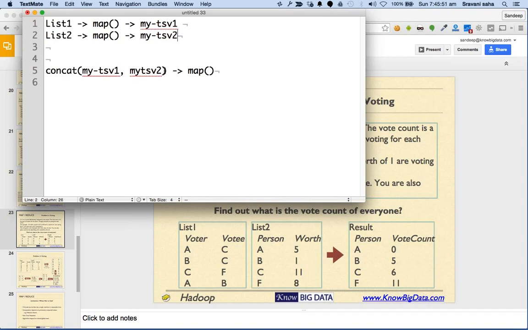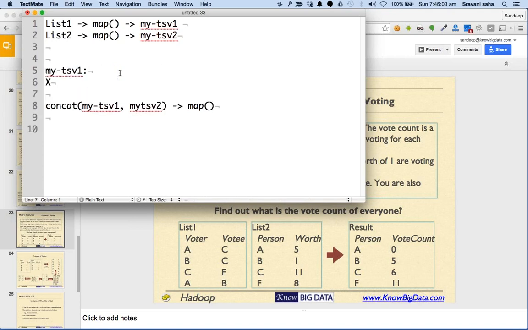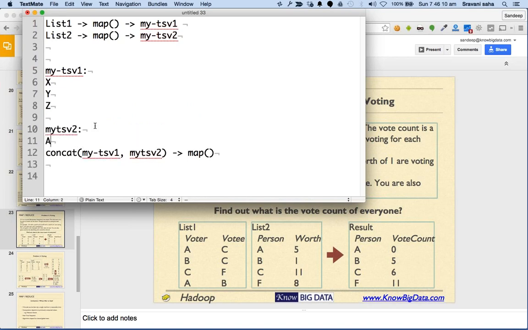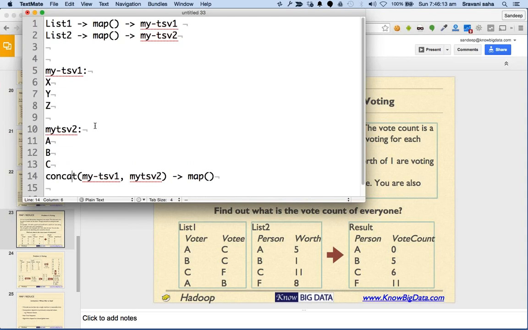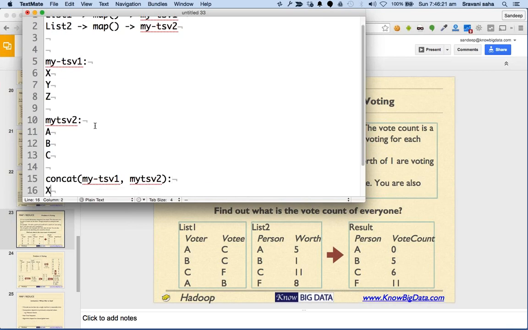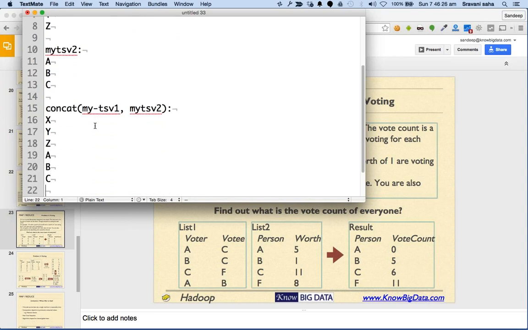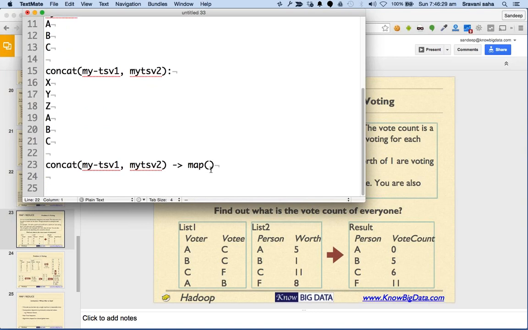If your first file contains, say, x, y, and z, and the other file contains a, b, and c, this would basically mean we have x, y, z, a, b, c. This is what it looks like.